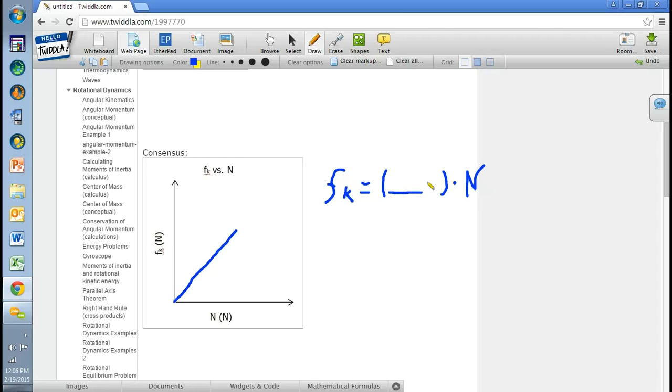But let's talk about the units. What were the units of the slope? You can either say or type it in. Think about what slope is. Yeah, rise over run. There you go. Okay, got a few people texting in. That's good. So it's newtons over newtons, so that cancels, right? This is one of the few times where we don't have any units. It's simply a unitless ratio. They cancel, no units.